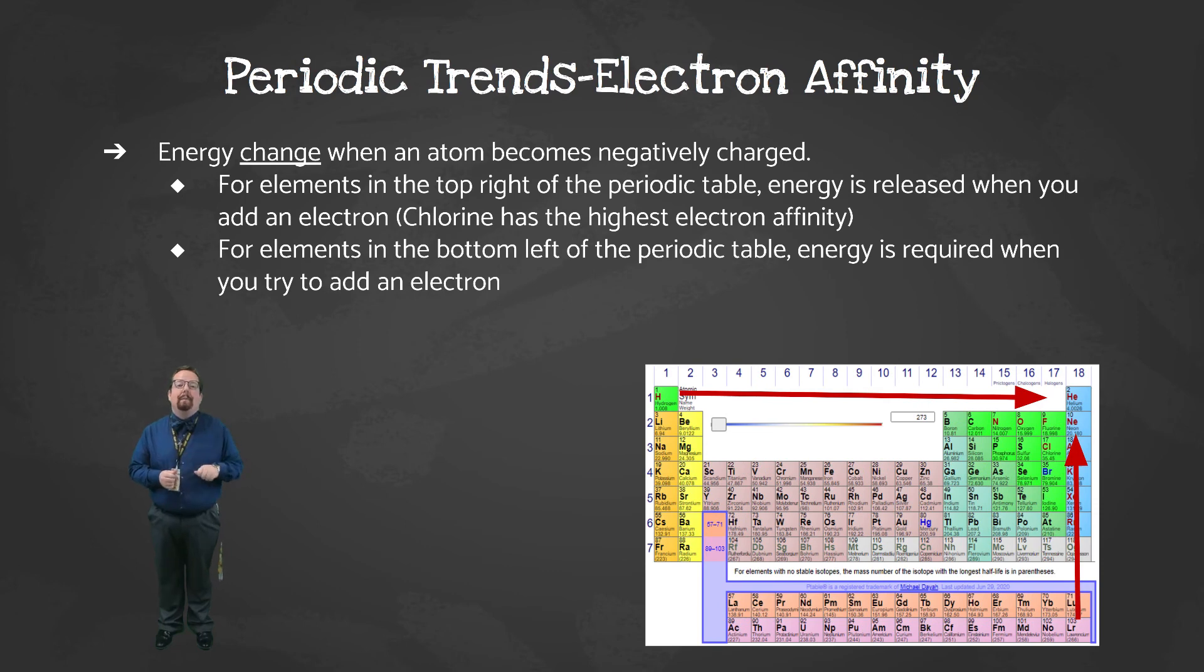Electron affinity is how much the energy changes when an atom becomes negatively charged. Energy is released when atoms want to gain an electron, and when it's easier for the atoms to gain an electron, such as in the top right of the periodic table. You would think that fluorine would have the highest electron affinity, because it's in the top right position, and it's the smallest atom. But, since it's so small, the seven electrons in its outer shell are already pretty close together, and adding another electron pushes them together even more. Chlorine, a larger atom, can more easily handle the addition of another electron. Therefore, it releases even more energy than fluorine. That's the only oddball, though. From there, the trend follows true.